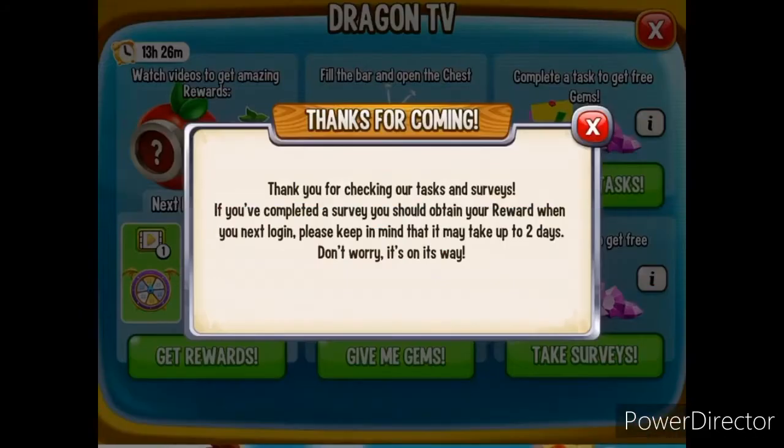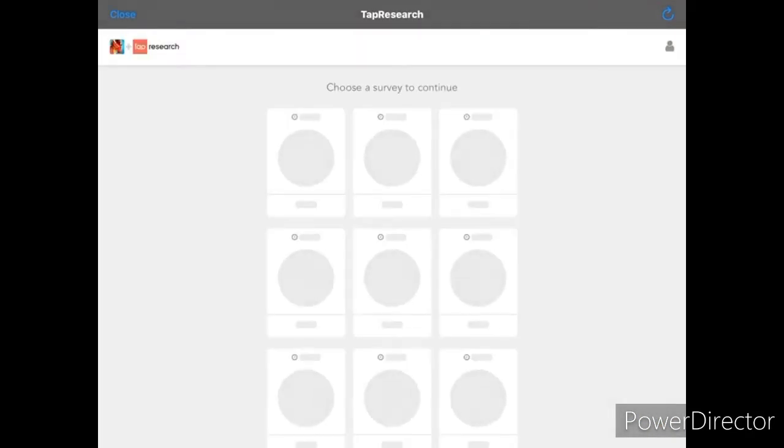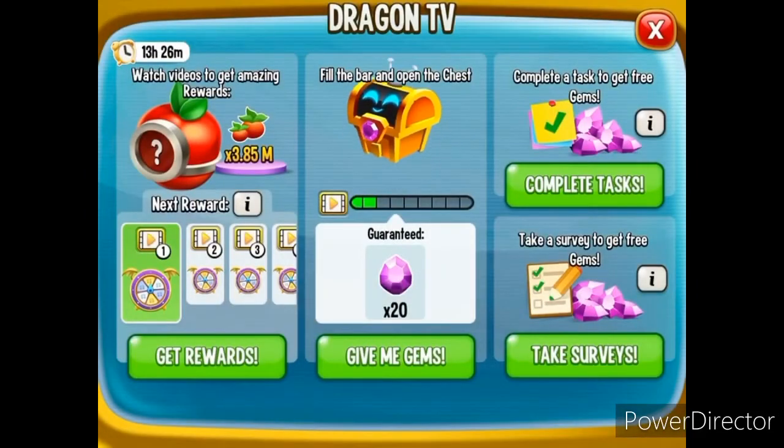The other thing that you can do is you can go to take surveys. This is something that I have done, and I've actually done this recently. I spent about an hour doing some surveys, and I was able to get about 30 gems. So if you are at a lower level and you're really wanting to get some gems, this is a really easy and fast way to do it. Now, for some of you who are at a higher level, you do have a lot more options.